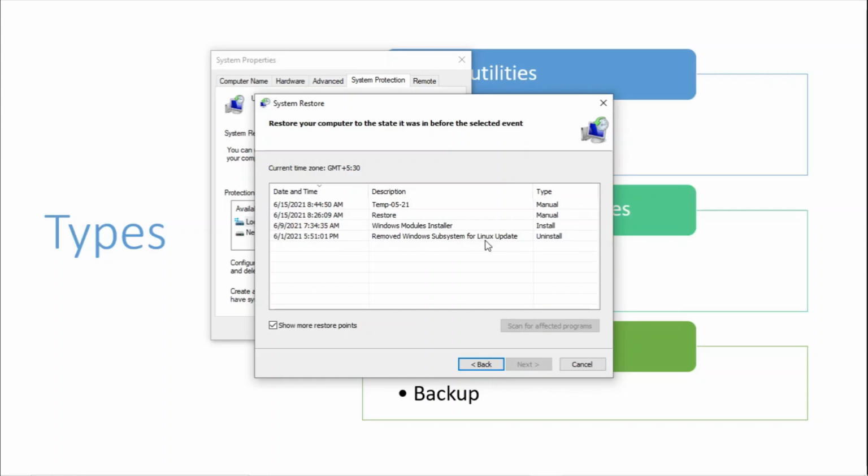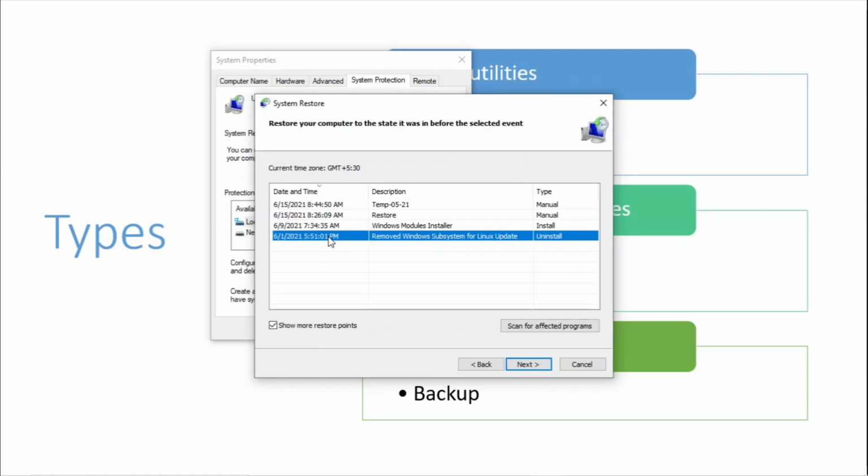I have removed it. This is an uninstallation, a software I have uninstalled, and you may see it's a type of uninstallation. That means on this day I uninstalled a software, so Windows kept a record that I removed this software. If I need to go back, then I can go to this date and start the operating system to run again.